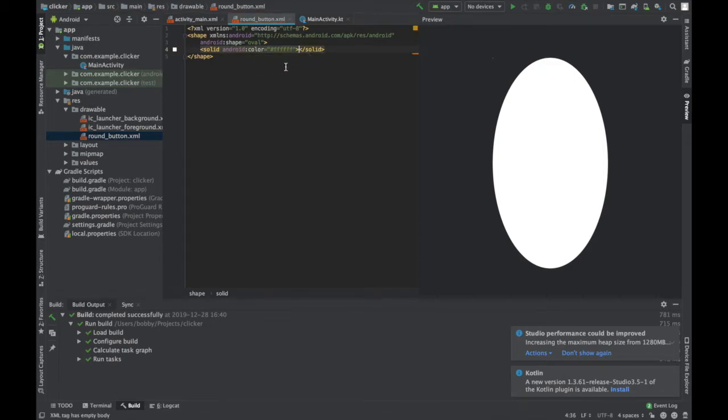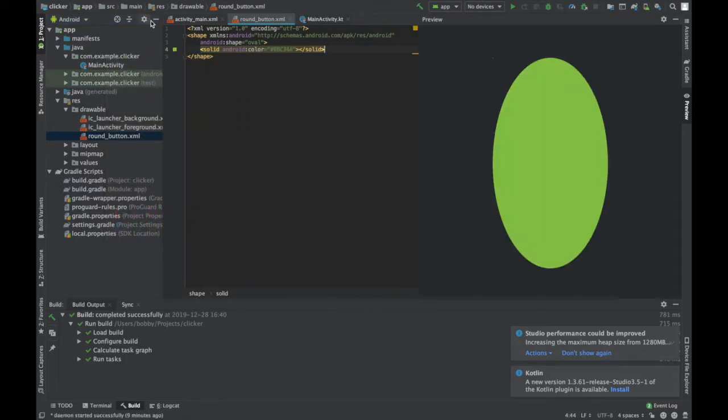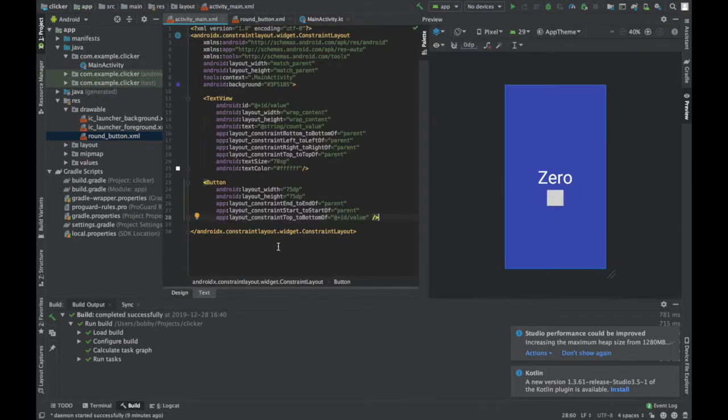So like before, I'm going to click on the color selector, and again I could choose the color from the top. I could select it through here, but I'm just going to choose the green from the bottom for this example.